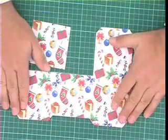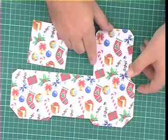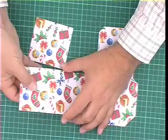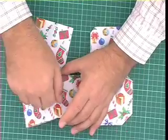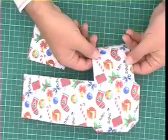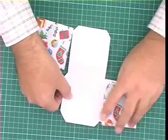Well, first of all, cut it out. You'll notice there's some very faint score lines, so just go round and score those all in. Fold the tabs, and on two of the sides here we've got a side fold as well. This is actually the top of the box. So now what we've got to do is put in one of the side panels. And I'll show you now.